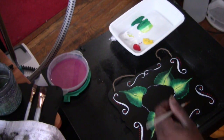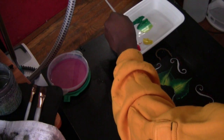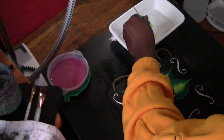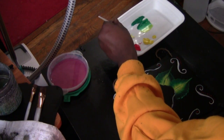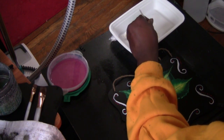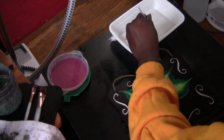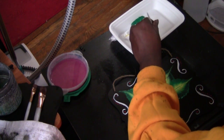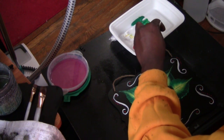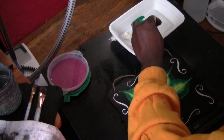All right. Okay, let's get a little yellow. Now with the yellow, I'm going to mix the yellow in with some white. Why am I mixing white in the yellow? Because it makes the yellow opaque. All you're going to get is a brighter yellow. You don't need as much white. It all depends on the brightness and how much you want. Make sure you get plenty of it. Make enough to where you can do it without mixing anymore, because, you know, color matching and whatnot. So make sure you have plenty.